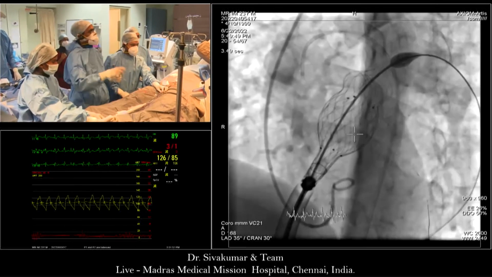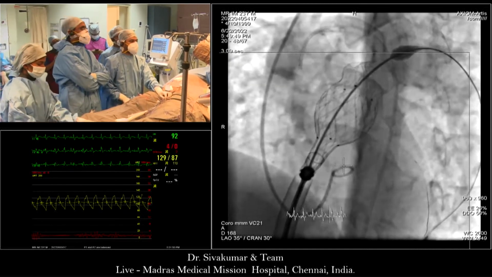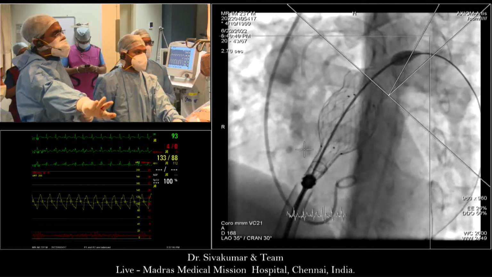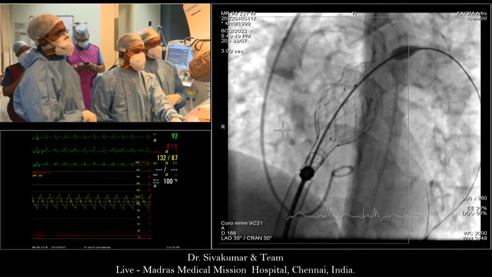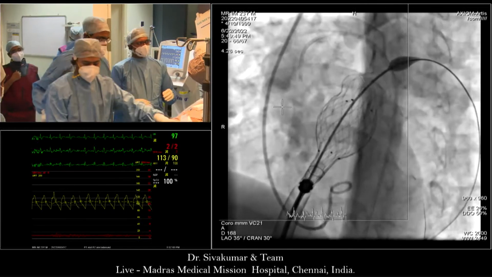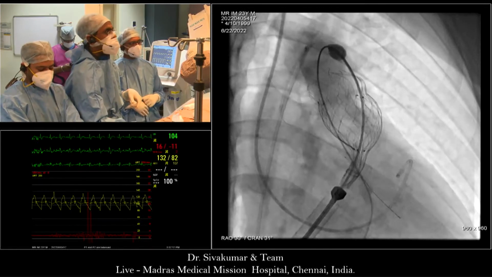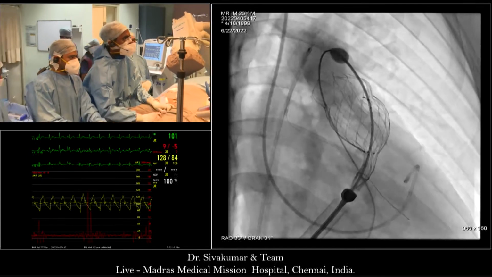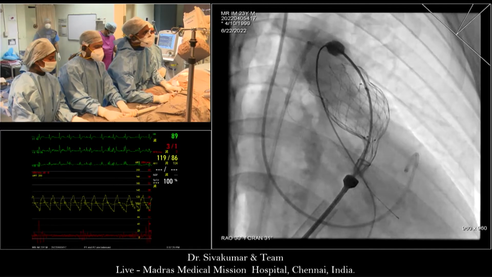In this picture, I am very clearly seeing that my distal flare is across the RPA origin. Freeze it. Yeah. So I have protected the flows in the right pulmonary artery. Now I have to ensure the RVOT. Do the lateral again. Okay, now I'm going to give a forward push, while my colleague Gaurav is going to release it further.